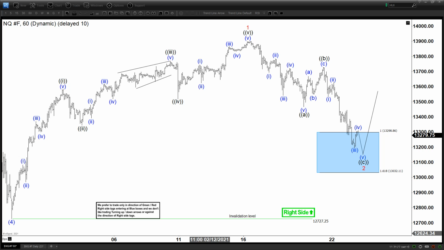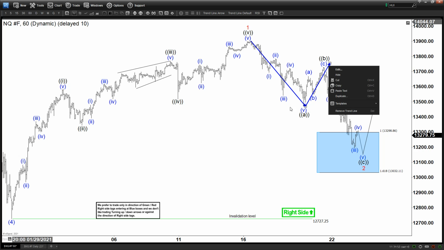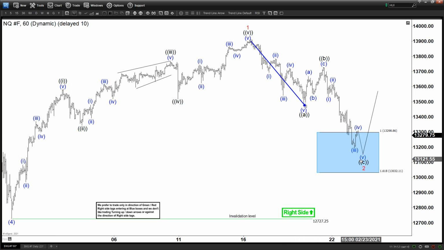Today we are looking at the chart of the Nasdaq, the 60 minutes chart. We can see the index is pulling back in a clear three waves from the peak here, A, B, C, and currently is already hitting the minimum target here in the 100% extension. If this is a corrective structure, then we should expect Nasdaq to soon find support from here and then either go to a new high or at least bounce in three waves, right?